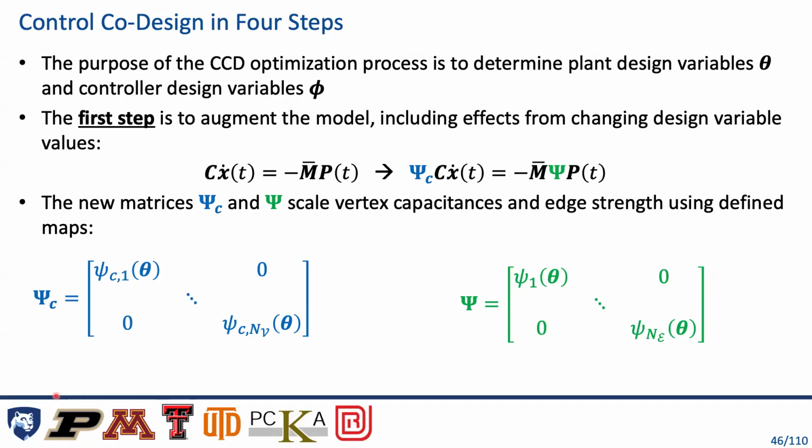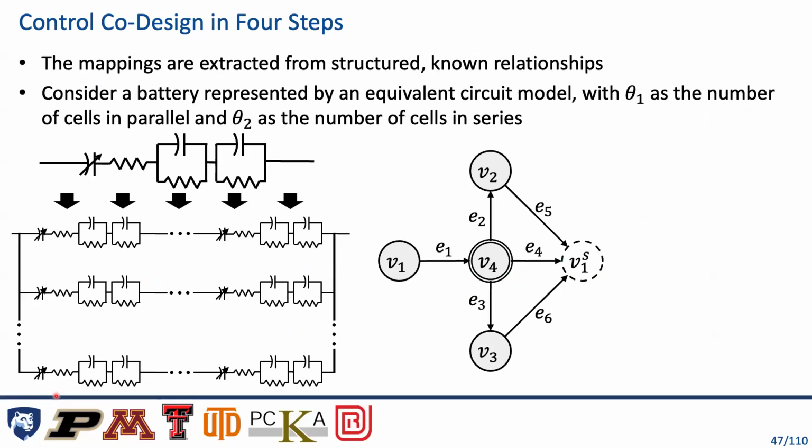So we end up just augmenting a couple new vertices or matrices to just scale our components in these systems. How you can use this, right? I'm a battery person at the end of the day. Let's say you have a battery that's represented by an equivalent circuit model. Of course, there's a lot of different representations.